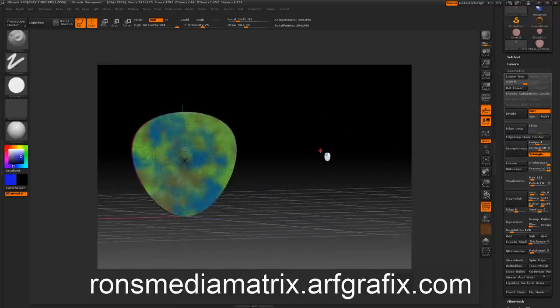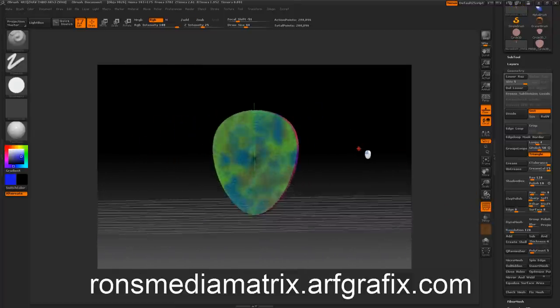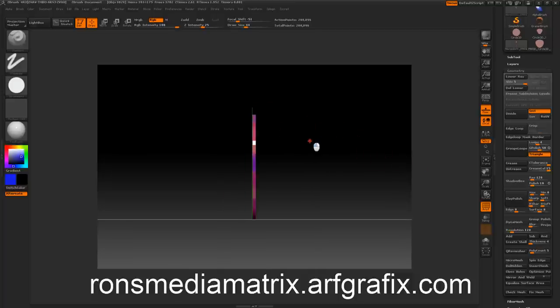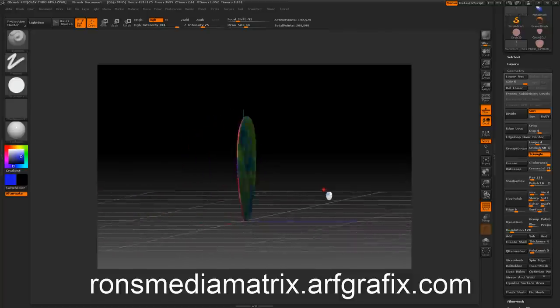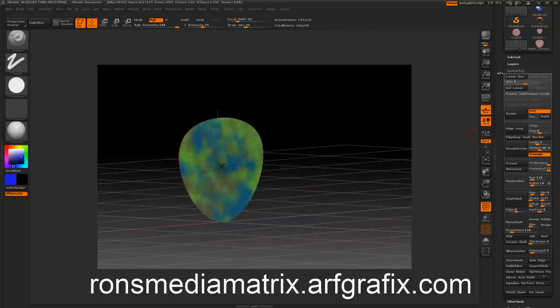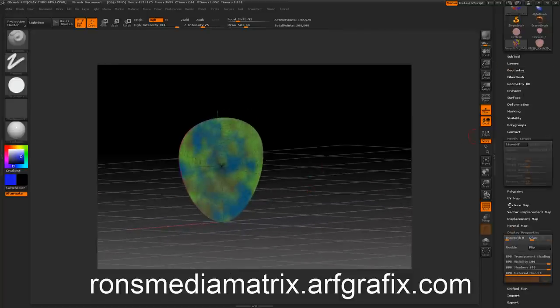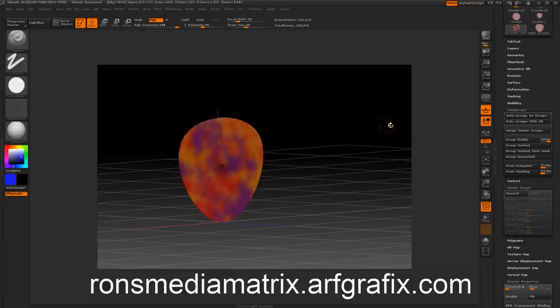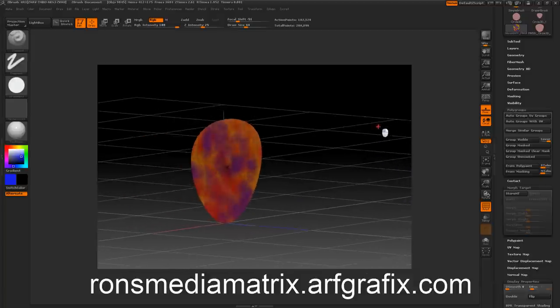So we're going to take a look at our mesh here. We got a pretty dense mesh. And I believe you've probably seen me use polygroups before, and the Shift Control, where you can define one side or the other. So we're going to move this over. You hold down Shift Control. And we're going to mask out, we're going to make a polygroup. We only want one side of our guitar pick to be stenciled. So we're going to go down to our polygroups, and we're going to declare group visible. That's going to be one side of our pick.